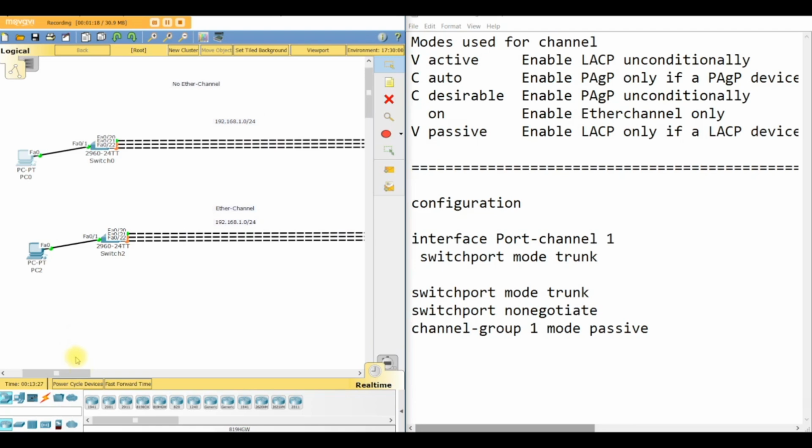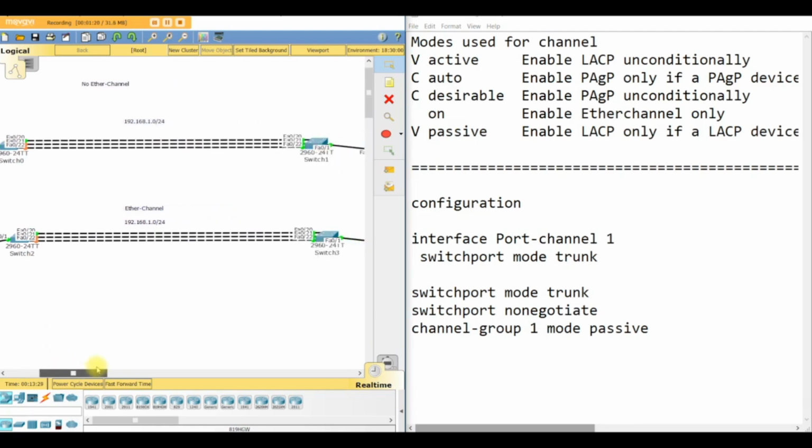But what we want is faster connectivity, right? In our backbones, instead of just 100 megabits per second, we want 300 megabits per second or more. You can aggregate up to 8 lines. Even though it's outside the scope of the CCNA, just to warn you, if you do EtherChannel and aggregate all these 3 cables, it's going to treat it as one cable to bring the bandwidth together.